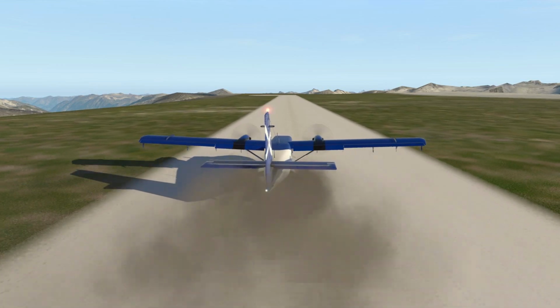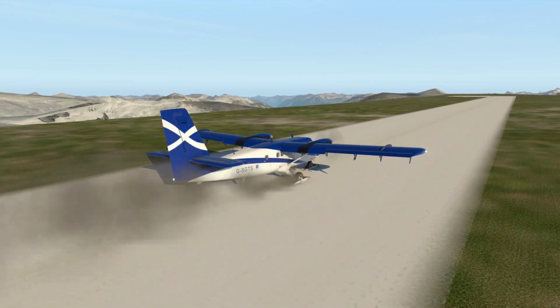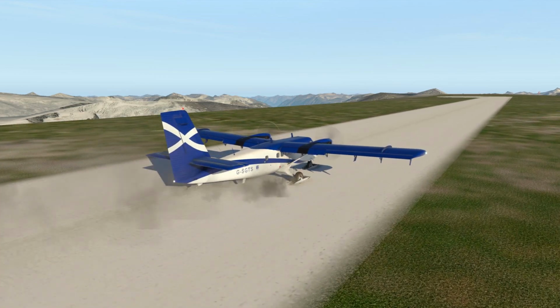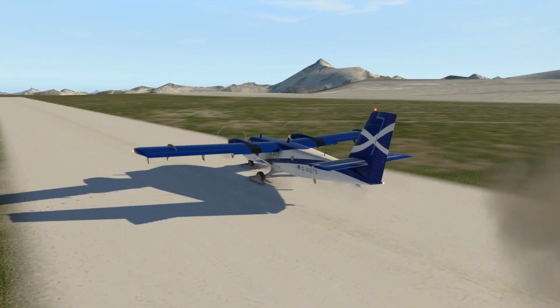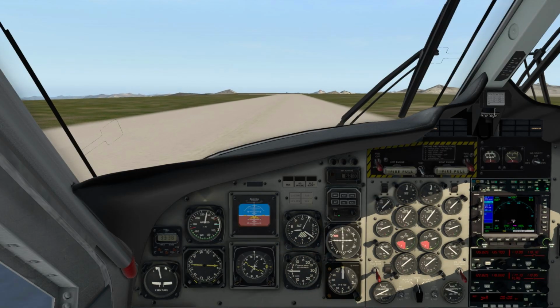Look at it. Why do the brakes work? Weird. Now watch for the reversers. Oh, now they're working. Now the reversers are working. Okay, whatever. Anyway, can't explain it. Just do the best we can with what we've got. Let's go all the way to the end.